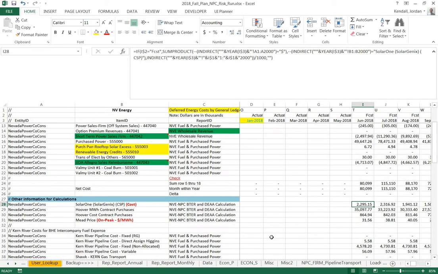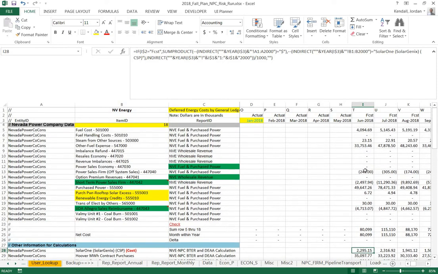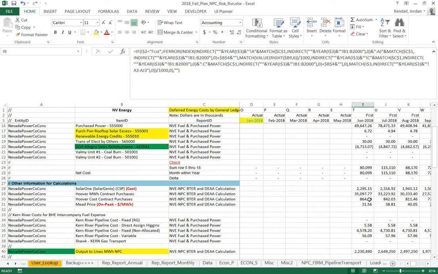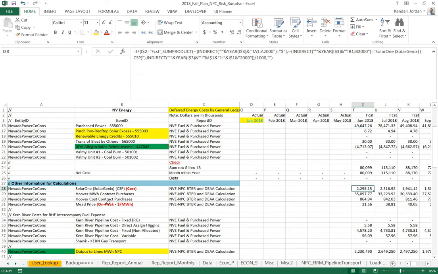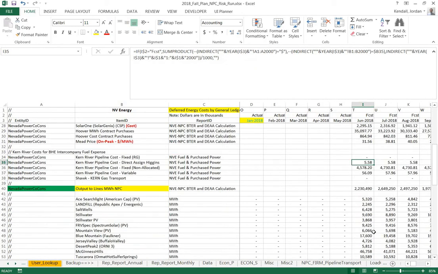The model doesn't know how that information needs to be loaded. It is just what it is. You load it in, it just takes it. It's not going to convert the number. It's not going to do any conversion for you. It's not going to figure out whether it's in thousands or millions. You have to make sure you load it appropriately into the model.